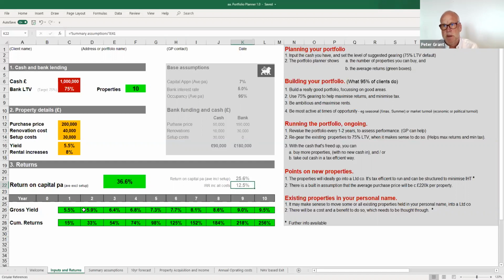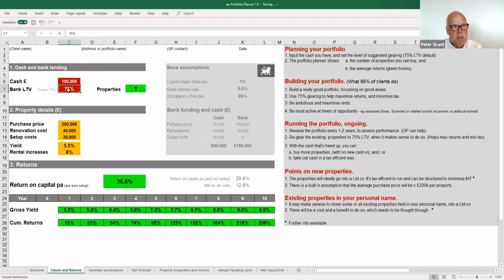The most sensitive button by far is the LTV. So currently we've got £1 million and we've got 75% LTV. Clearly, if that LTV goes down significantly, then you'll be able to buy fewer properties. And if we, for example, make that £100,000, sorry, that's still £1 million, go back one, you'll be able to buy one property. So we'll keep the numbers really simple.